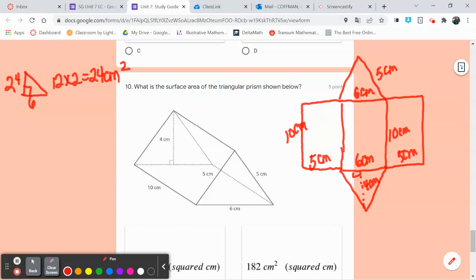All right, now I'm going to move over to my two sides of the box, and they are the same. So I have 2 rectangles that were 5 and 10. And 10 times 5, because remember, the area of a rectangle is base times height, or length times width. You find a corner, boom, and you find 2 sides. So 10 times 5, 50. Each of the side rectangles' area is 50 centimeters squared. But we got 2 of them. 2 times 50. So the total area for the sides is 100 centimeters squared.